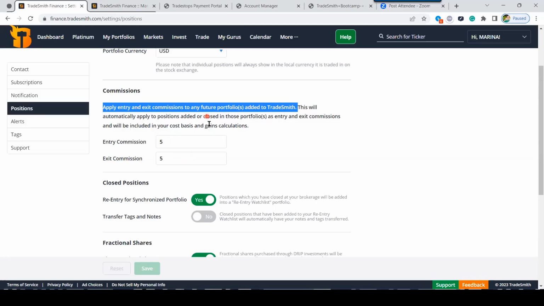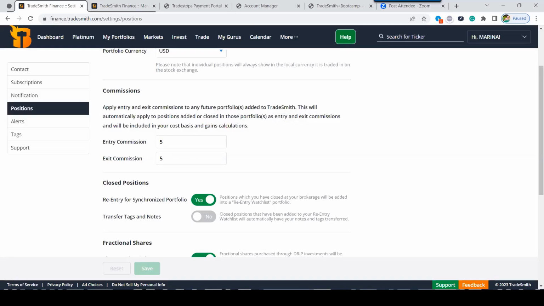It's only going to adjust any future portfolios that you add. So if you want the entry commissions applied to existing portfolios, you must update this information for each position. The same thing goes with your exit commissions on your closed positions. You're going to have to update each position individually.